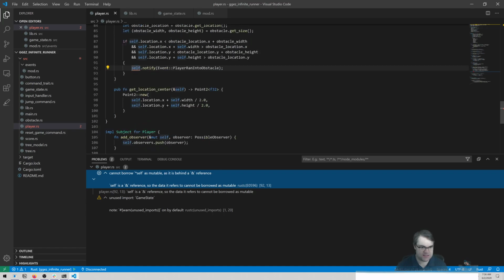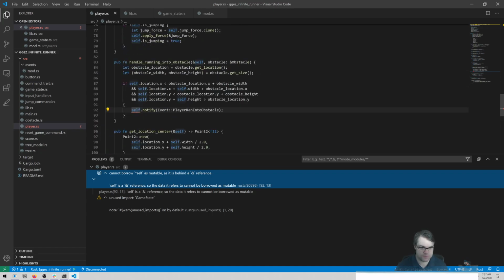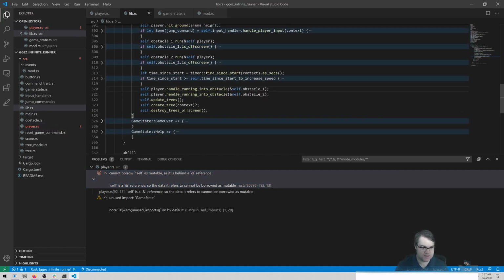So this is handle run into obstacle, self.notify, and then we hand it, give it an event. Oh, because you need to be mutable.